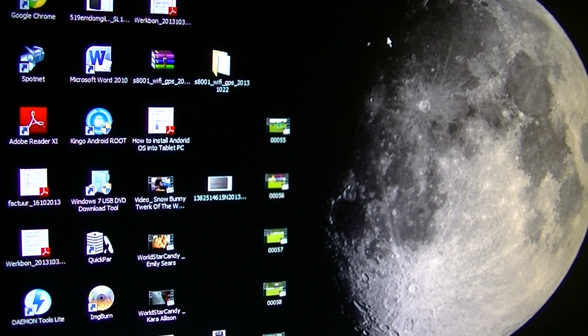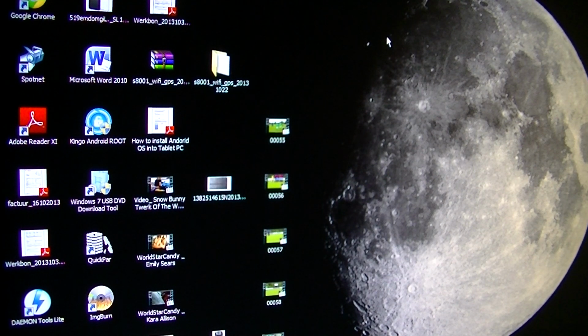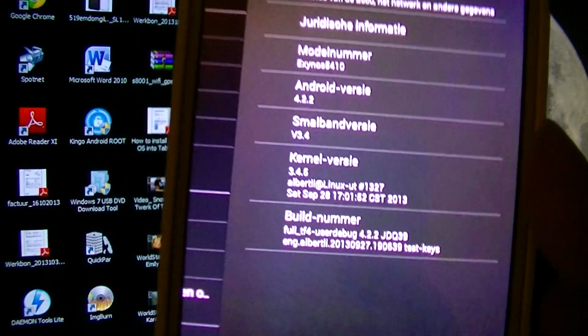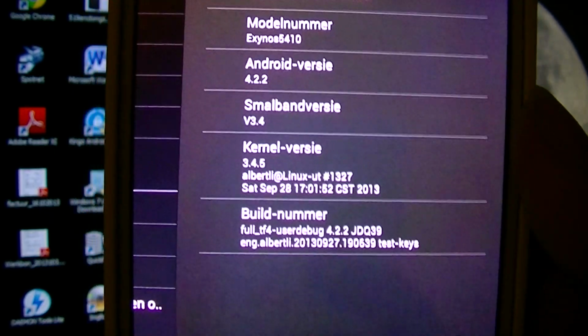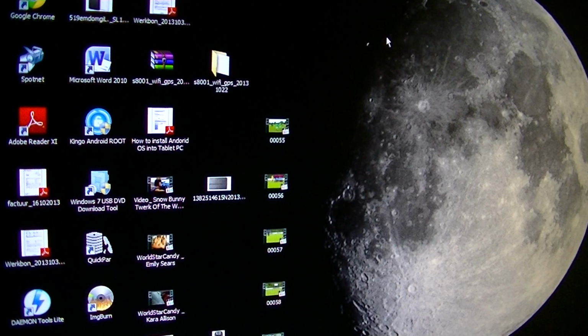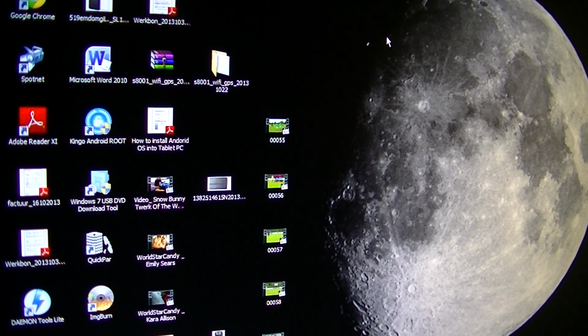Hi guys, today in this video I will be showing you how to install the new image for your TeamGee Super8 Octacore tablet. The guys that own an Octacore tablet should have this version installed right now. So you can see it's 2013-09-27 September. And if you update correctly, your new ROM should be of a different model of 22nd of October. So I will be showing you how to do it.